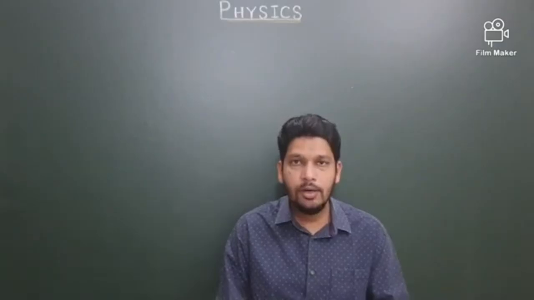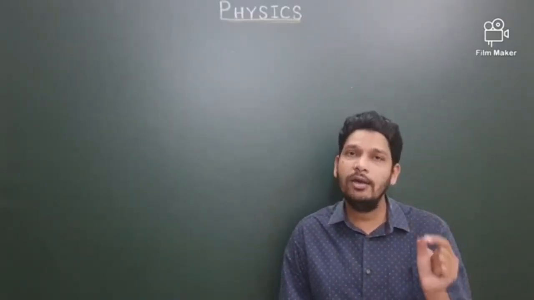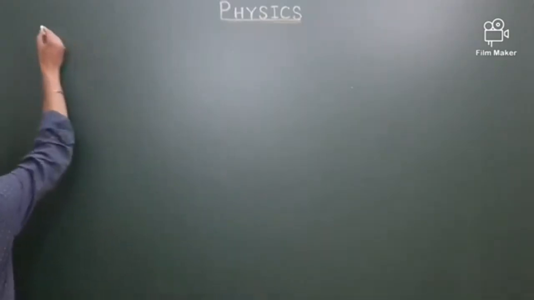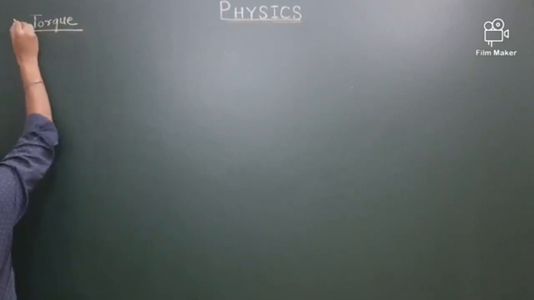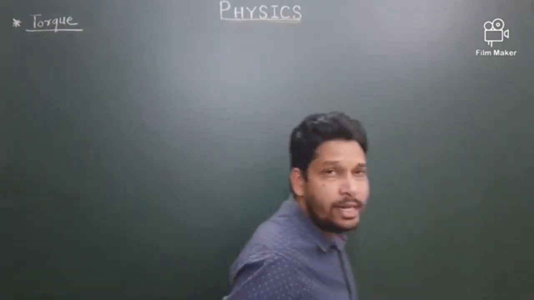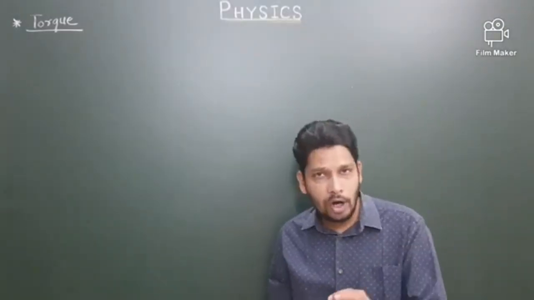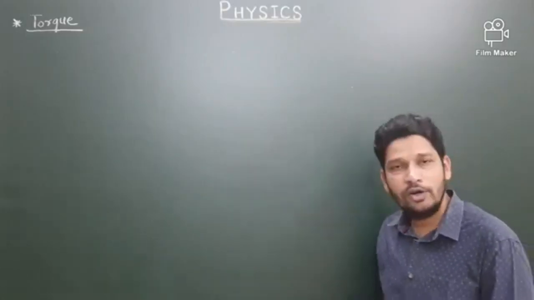Hello students, in Rotational Dynamics, in the last lecture we studied the derivation of angular momentum. Today we will go ahead and study the next derivation, that is torque. So today we are going to talk about the derivation of torque acting on a rotating body, or the expression of torque in terms of moment of inertia. Today we are going to find out torque.